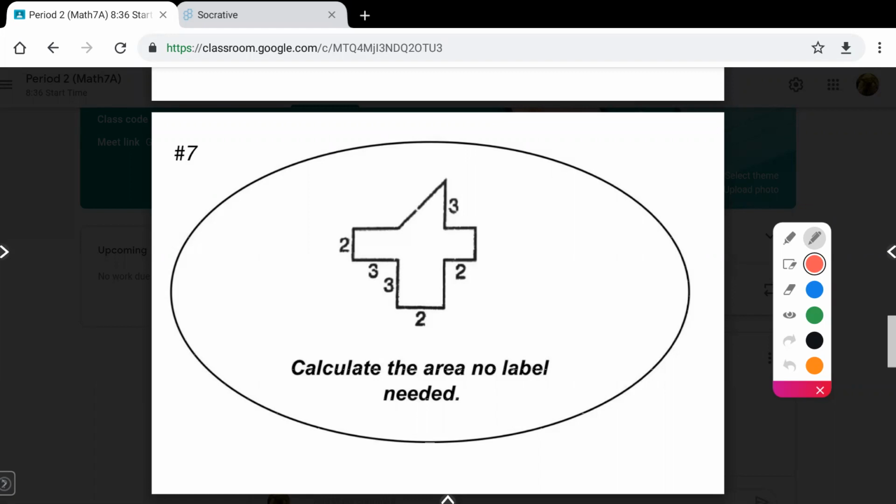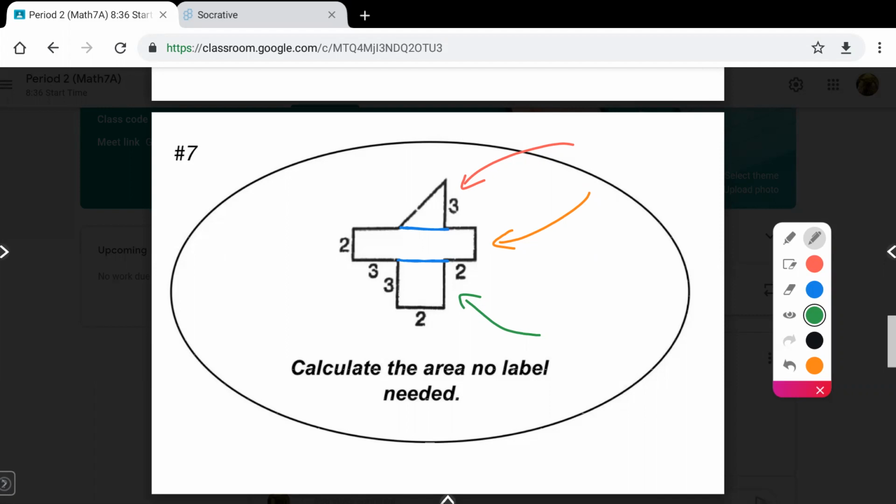What I would have done in this is I would have dissected it this way. I would have come across here like this, and then I would have come across here. So now what I'm looking at using arrows is I got a triangle there, I got a rectangle there, and then down here, I got another rectangle. Now you'll say, oh, well, that kind of looks like a square. Remember, you need to find the measurements before you call it what it is.